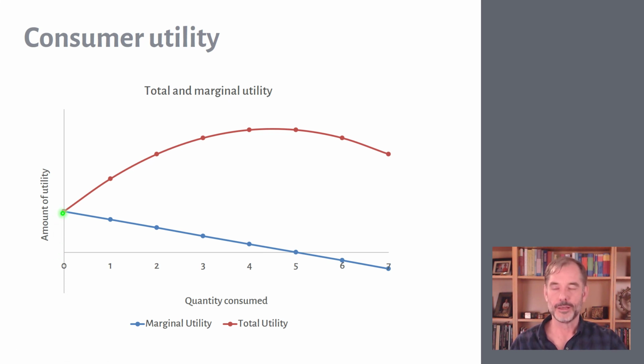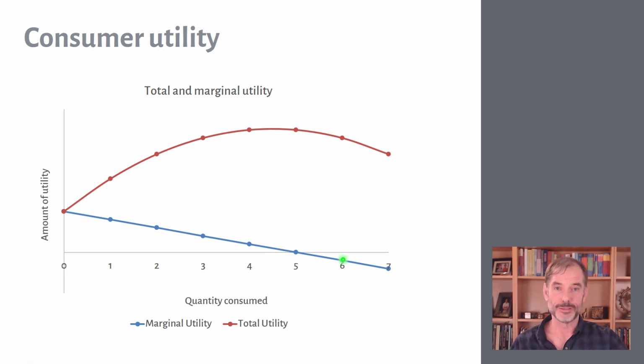Here, the utility of that first piece is fairly high. Indeed, you can see that every piece after that declines. So the second piece they get some satisfaction from, not as much as the first, and third and so on, all the way down here like this. So in terms of the total amount of utility, and you might think of that as how satiated or full the person is, that's going up and up and up, but it crests out at this point. And in fact, you'll notice that here, the fifth piece of pizza is pretty much one that doesn't make them feel better or worse, and that is the maximum total amount of utility that they're going to get.